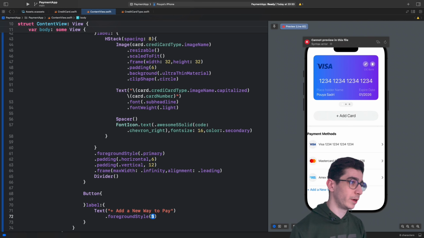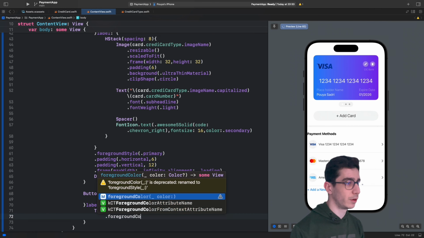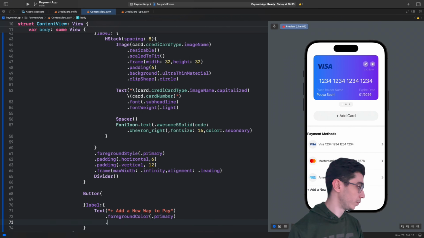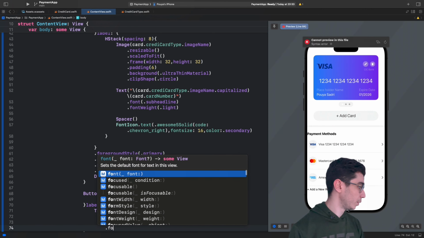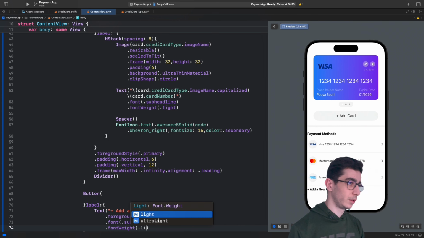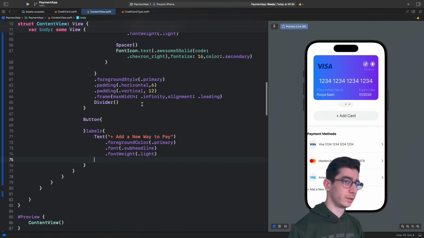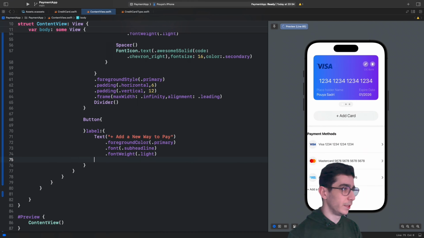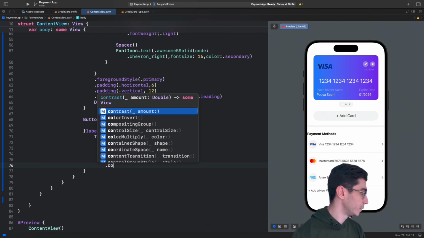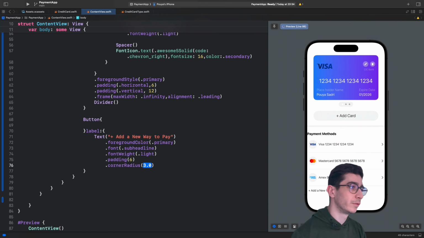So foreground style, foreground color, dot primary, and the font would be dot sub headline, and the font weight would be dot light. Yep, and we have a padding of 6, and we have a corner radius of 4.